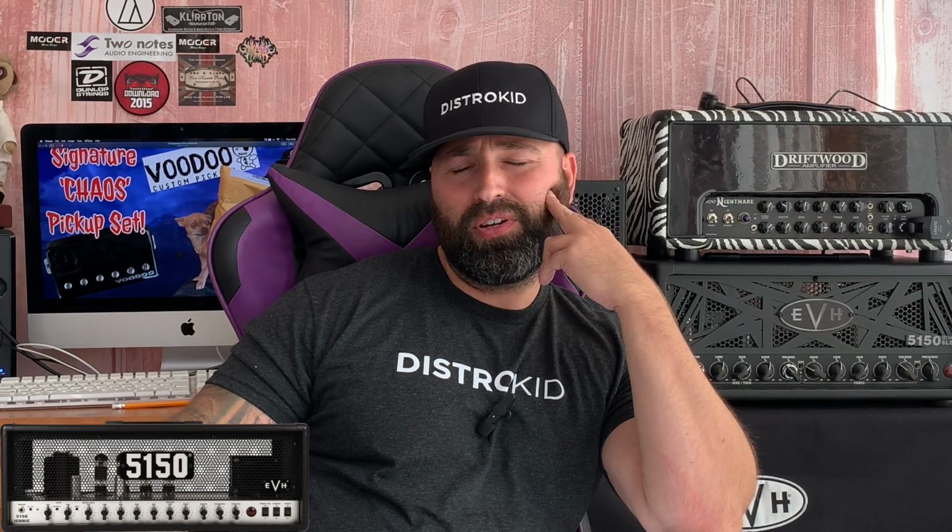Who doesn't want an awesome EVH for 600 quid that they can gig with, that has power level control on, that has a boost, that has a noise gate? Who doesn't want that? I want that.